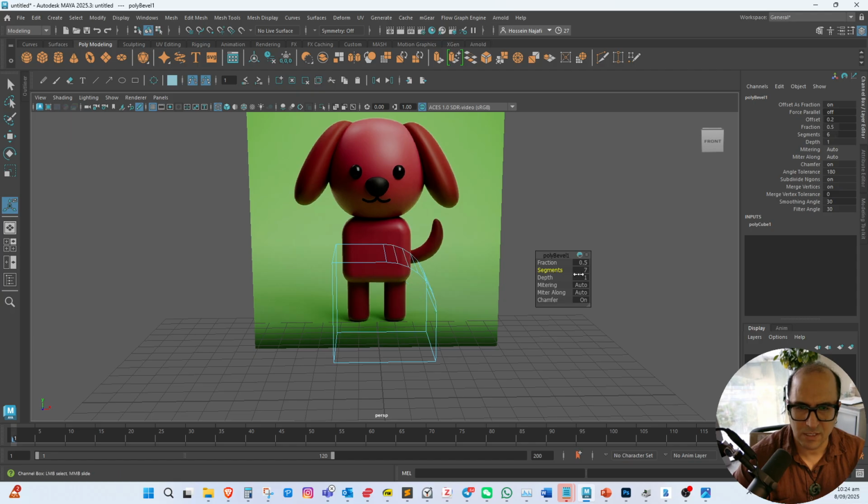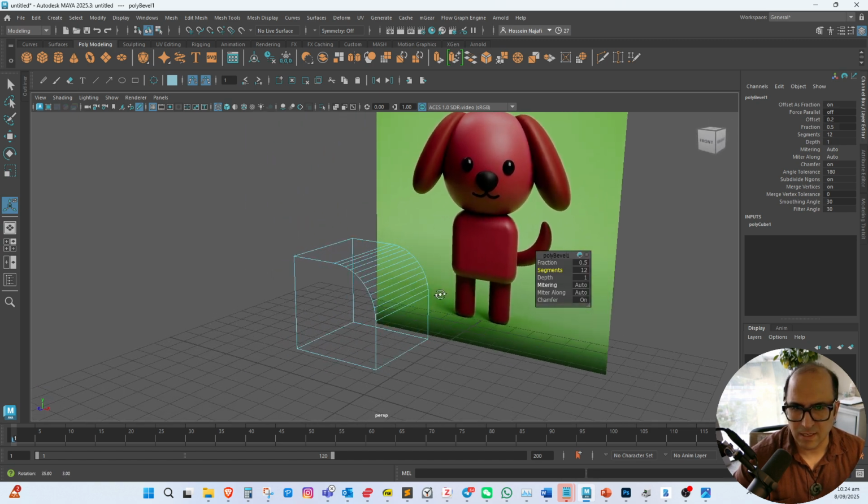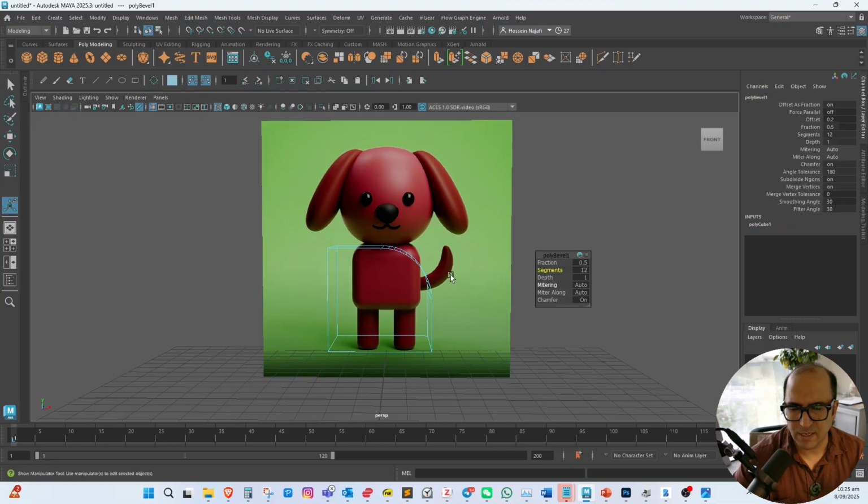If I increase the number of segments, I get that kind of edging, but it's not that deep inside. So for the depth, you don't need the whole fraction, you just need part of it.